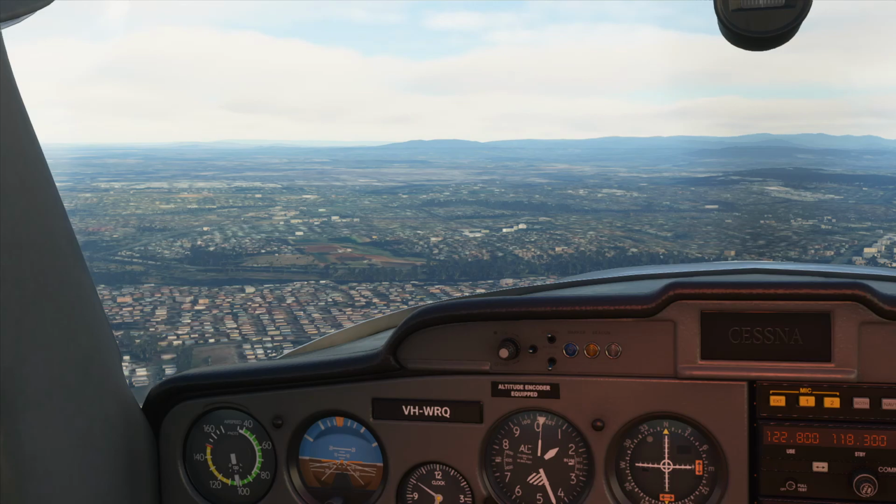So this is another descent. This is our approach descent. So we're going to go ahead and hold 80, as you can see the white line on the speed tape there, and flaps. So as we lower the flaps, we want 1500 the whole time, and 500 feet per minute the whole entire time. Alright, so we've reached 75. We're going to go ahead and go next stage of flaps.